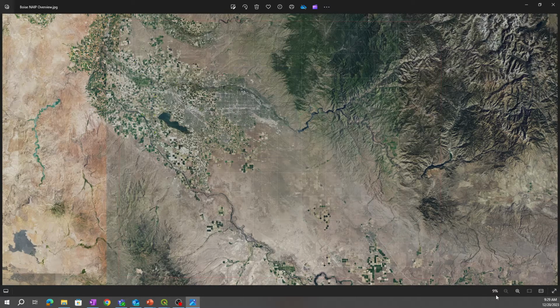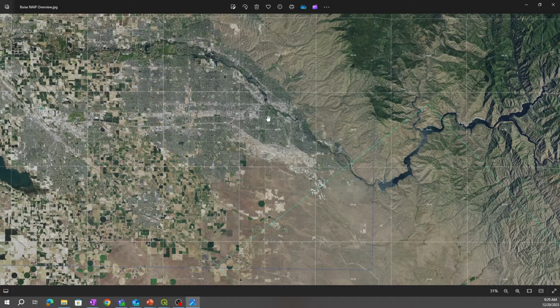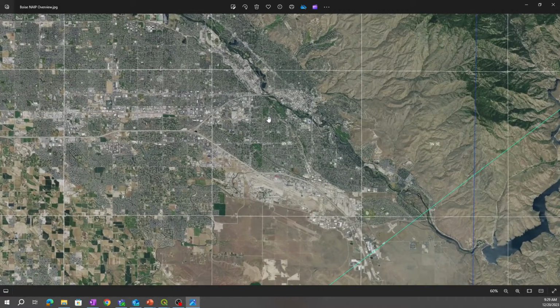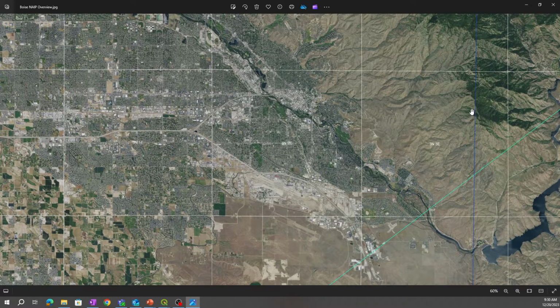So what we're going to do, I'm going to zoom in to the image to a part of Boise, till down here it shows about 100%. You can see as we zoom in, the township and range lines, they're only a pixel or two pixels wide, so they don't show up when you're zoomed all the way out. But when you zoom in to where the wall map will be printed, it shows up, and you can see the AOI of the Treasure Valley North, the blue boundary. You can see the green boundary of the Treasure Valley South.